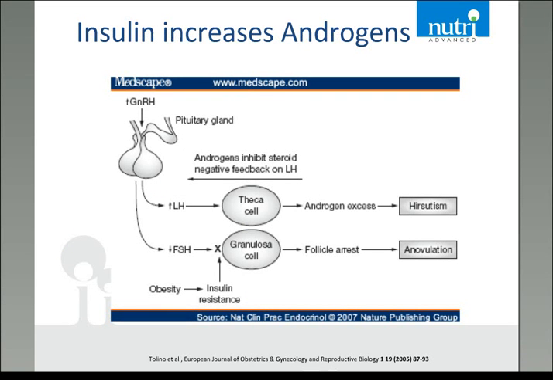And insulin is a direct driver of increased androgen, so we definitely want to be thinking about balancing those blood sugars. And maybe your client needs the extra support of some factors that can help with blood sugar balance, like cinnamon, like chromium, like alpha-lipoic acid. So this is what I'm saying. We've got our core program, and then you need to be thinking of additional products that you might need to use alongside that.